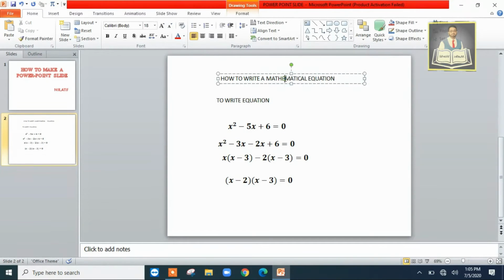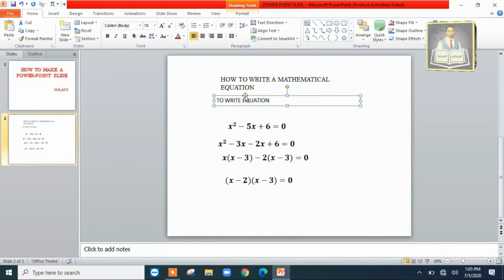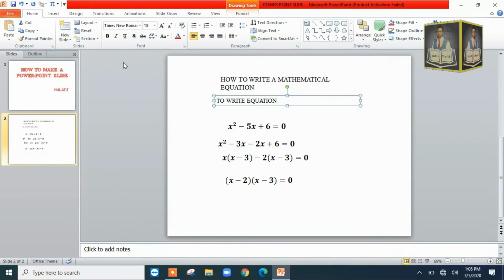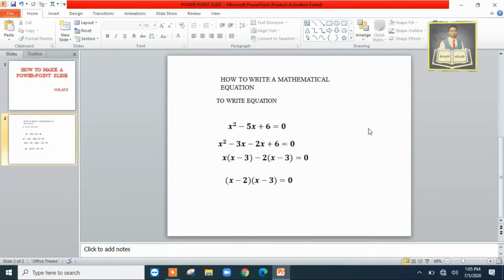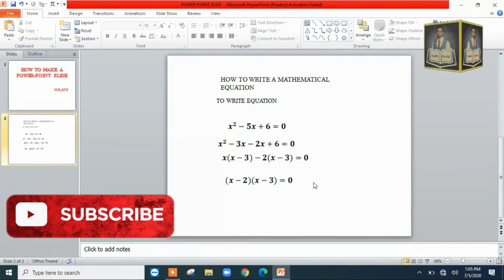You can also resize this and convert it into Times New Roman like this. So this is a very simple way to write a mathematical equation.